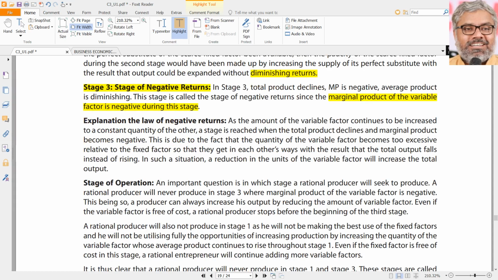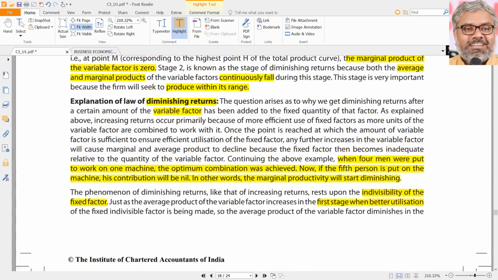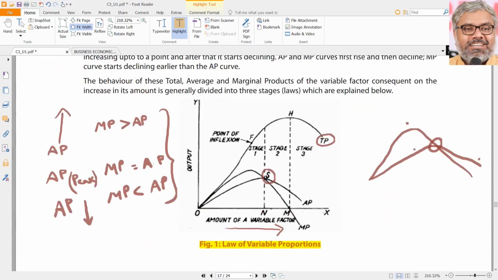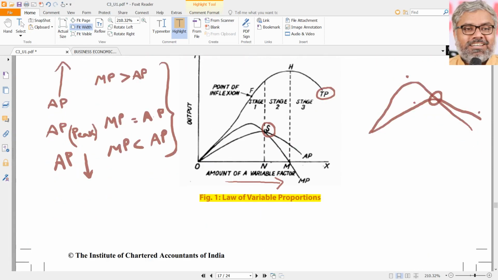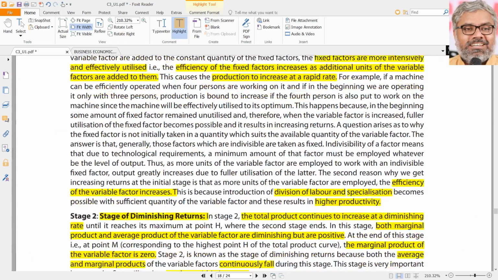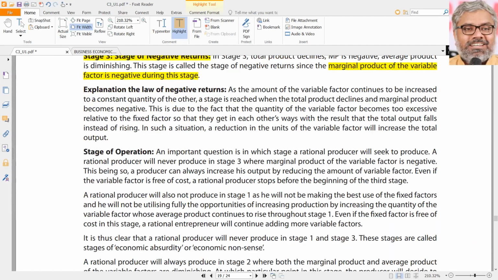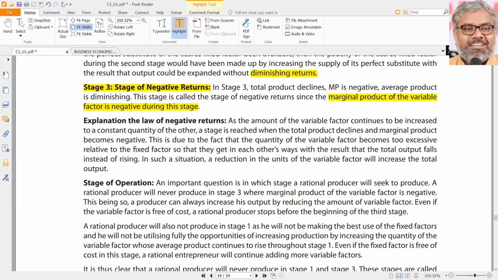Practically, again, it is not going to happen exactly like this. Any plant, any production will be somewhere in these stages. If it is a very new plant, it will be in stage 1. Most of the businesses operate in stage 2. Nobody should operate in stage 3, because once you enter stage 3, that means gone. Already that business is better shut down, or I would say scaled down, or its number of variable factors should be reduced. People should be fired then. There is no option. That is when the negative returns will happen.